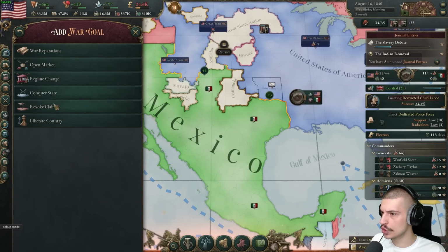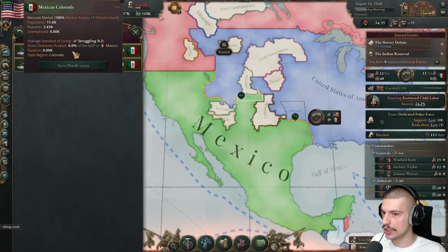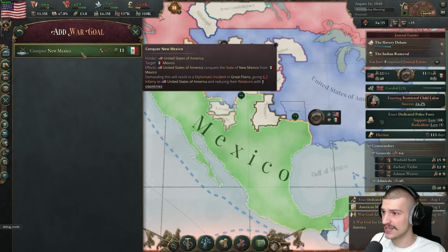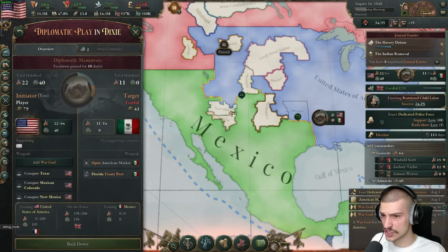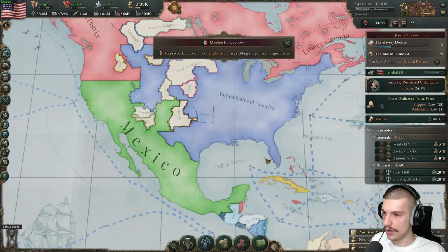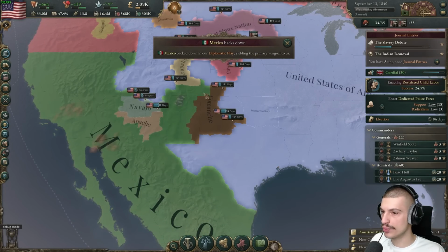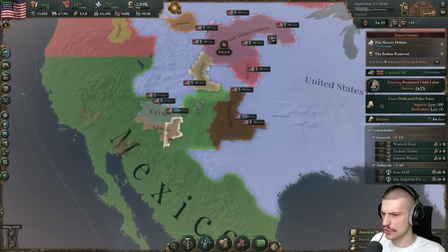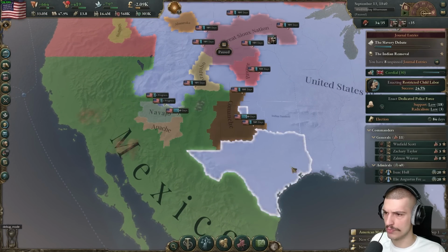Let's add some war goals. Conquer state. Let's conquer Mexican Colorado as well, and let's conquer Mexican New Mexico as well. I guess that's all I can take. And Texas, right? Yeah, these two in Texas. All right, they chickened out, yielding the primary war goal to us. So they just gave me Texas. They didn't give me New Mexico or Colorado or whatever we fought for, but looking good.